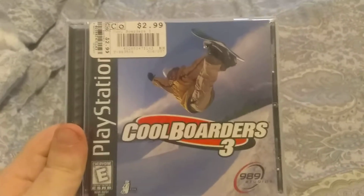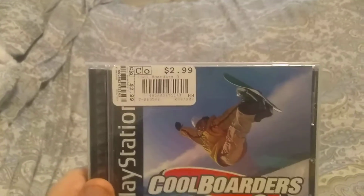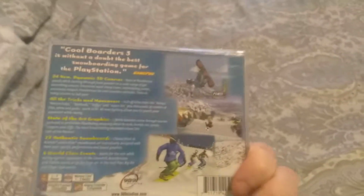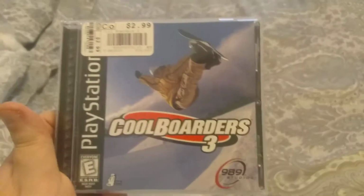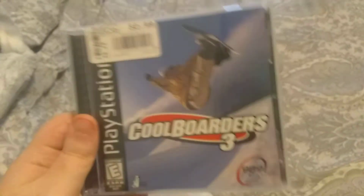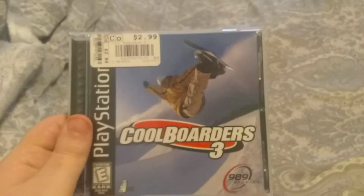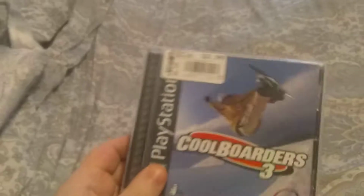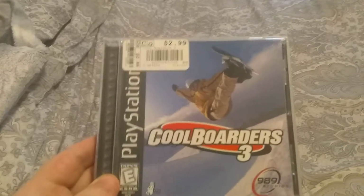And Cool Boarders 3 for $2.99. $3. I didn't really grow up with Cool Boarders. If I did, I played it on a demo disc. But I heard Cool Boarders 2 just got released for the PlayStation Classic Edition. So I wanted a Cool Boarders game in my collection. And I figured, hey, for $3, why not? Maybe I can get big into it. But I'm always looking for cheap PlayStation games, so hell yeah.